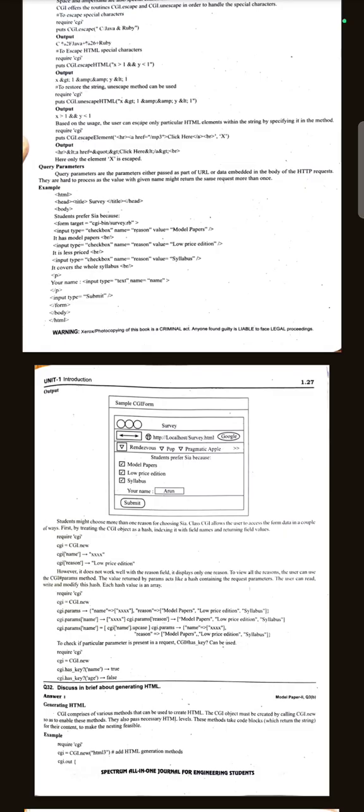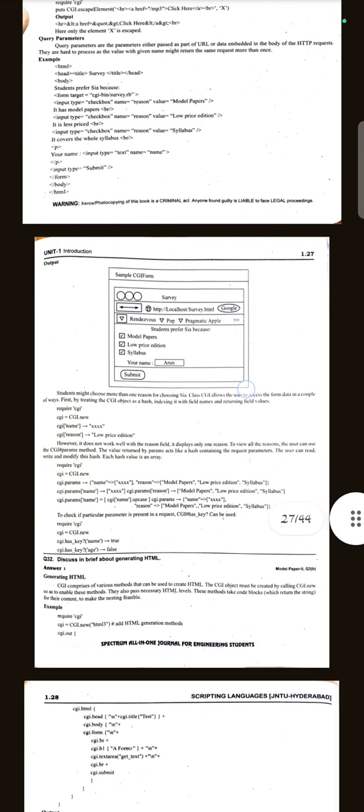Input type checkbox, name="reason", value="low price": low priced edition. Input type checkbox, name="reason", value="syllabus": it covers the whole syllabus. Then <p>Your name: <input type="text" name="name"></p>, input type submit, </form></body></html>. Here is a diagrammatical representation of that.